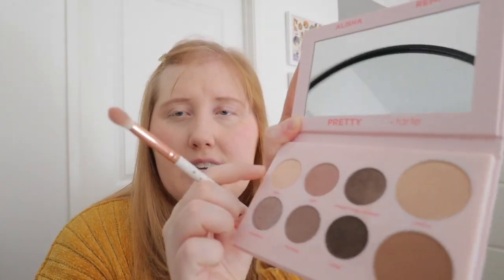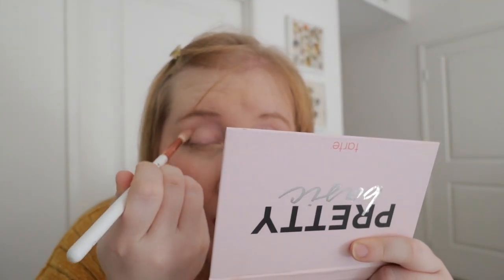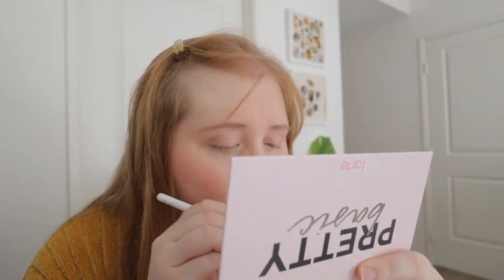So I think what we're first gonna do is I'm going to take Daisy, which is this light champagne color, and we're gonna just put it all over the lid just as a base. And then I'm gonna particularly try to highlight this inner corner. Okay, so that was really light, so I actually think we're gonna take Perf and go in over most of the eyelid again, just to give a little bit of a darker base, since we are going for a little bit darker of a look.